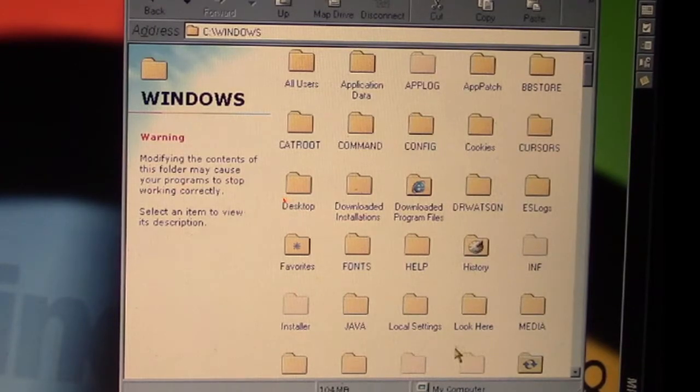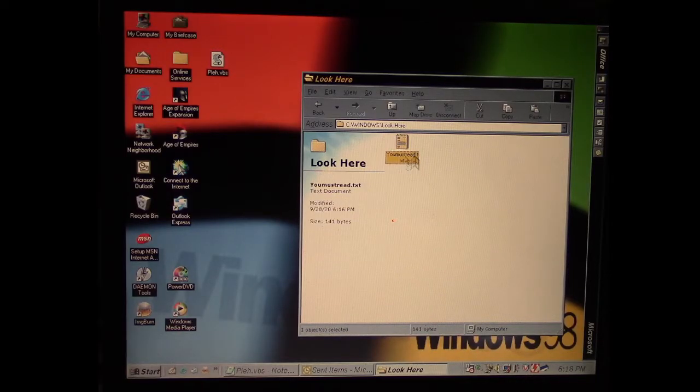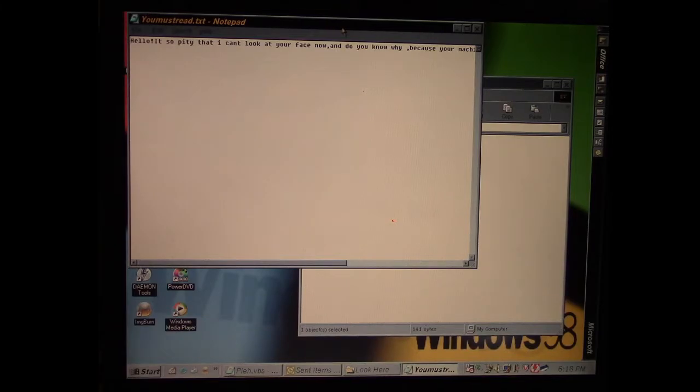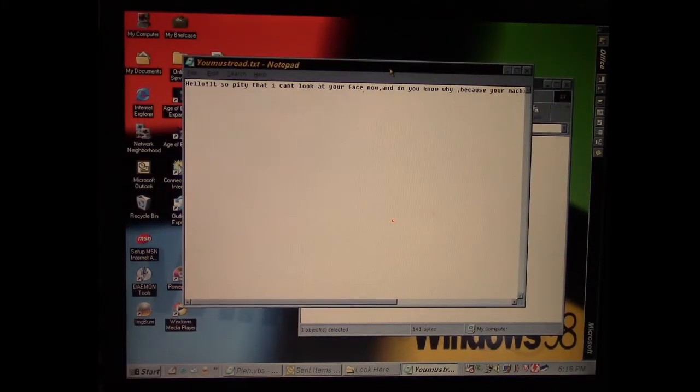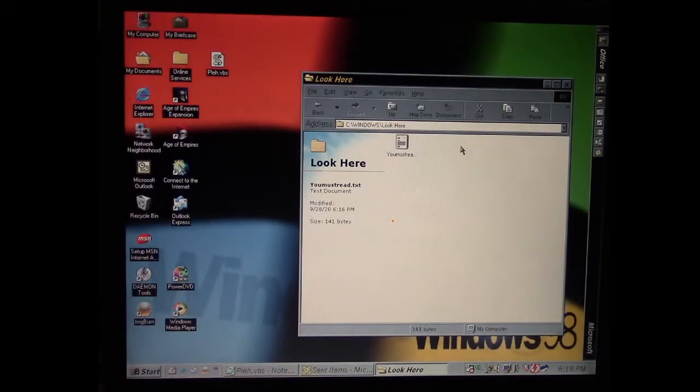So here's our look here folder that it made, and the text file. Now obviously we can't, oh, I guess we can open this still. So Notepad has not been overwritten just yet. But there's our line that said, "Hello, it is so pity that I can't look at your face now, and do you know why? Because your machine was infected by links, random worm, regards from Odd." So that's its dropped file.